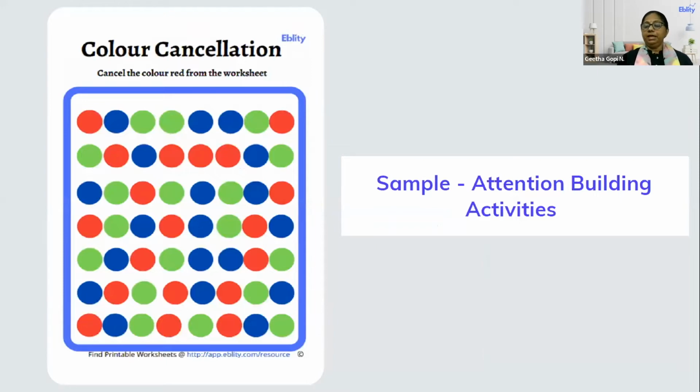There are some simple attention activities also that have been provided, from a very simple activity like this, where if they know colors, you can ask them to go through each line and cancel just the red color out. They have to go through everything and focus on the task that has been given to them.